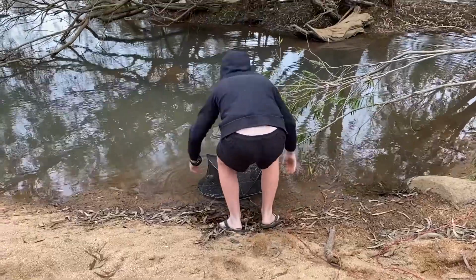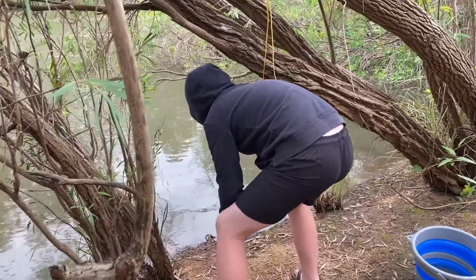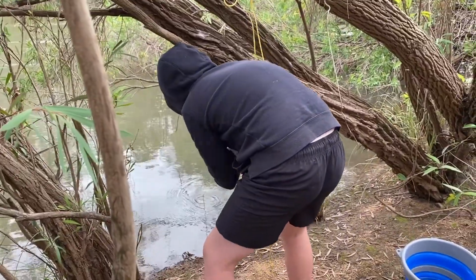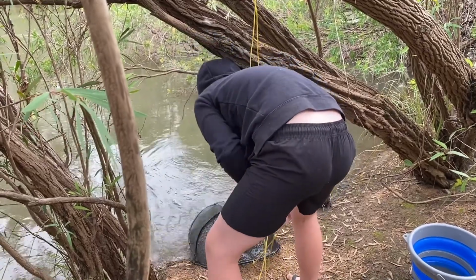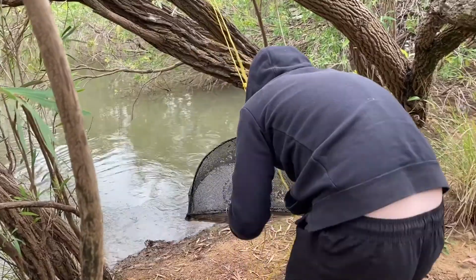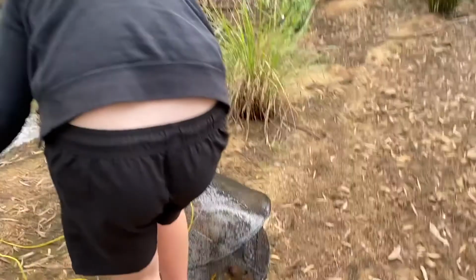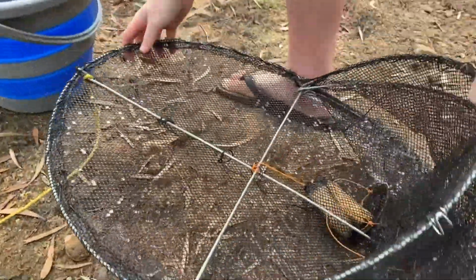Where's the stone gravy? Number three. Number three, this is our pot with the banana in the bit of the deeper water too, in the main creek. Anything in there? Oh yeah, heaps of prawns. Heaps of prawns. Right. Crack them open. Tons of prawns. Tons of prawns with a banana. Who would have known?